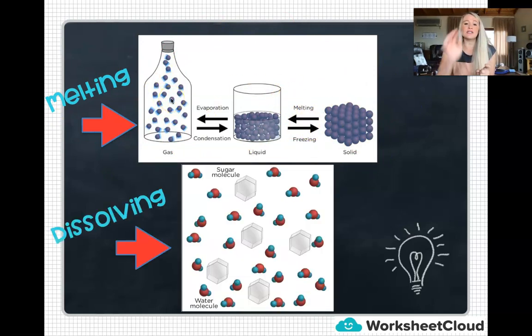Now if we have a look at dissolving, dissolving is when we have two or more substances that come together. You can see we've got sugar molecules evenly dispersed in water molecules. For some of you looking at this picture thinking why is there one ball and two blue balls?